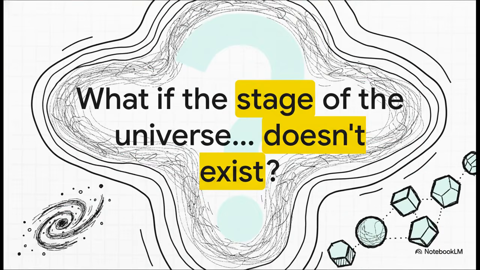And that right there, that's the central, really mind-bending question we're going to tackle. The idea that space and time aren't fundamental building blocks, but instead they emerge from something else. We're going to dive into a pretty radical new idea. It's called dynamic vacuum field theory, or DVFT for short, and see how it completely flips our most basic ideas about reality on their head.